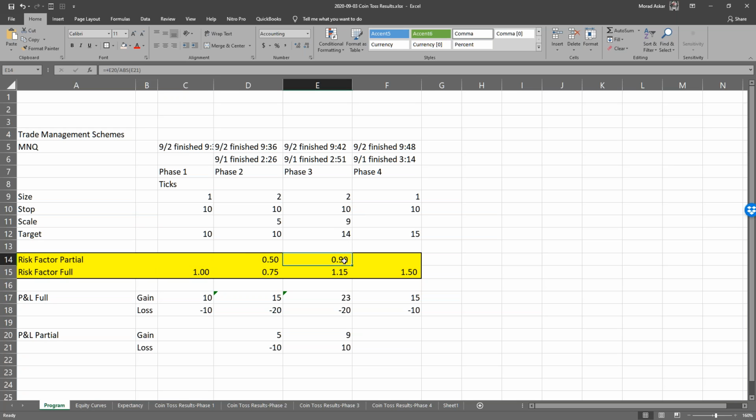But with a 2 lot, I can secure 0.9 of the risk. I basically have just funded the trade with 9 more ticks. That's all I've done. The scale out is basically a credit towards the risk on the trade. That's all it is. So essentially, it's the equivalent of having a 19 tick stop, let's say. And so it really doesn't.